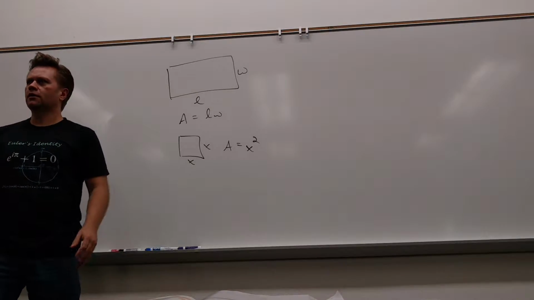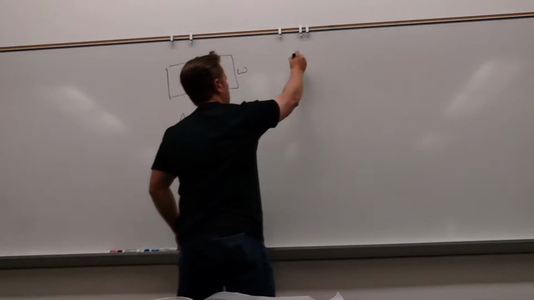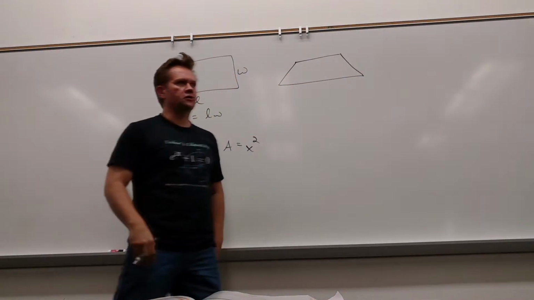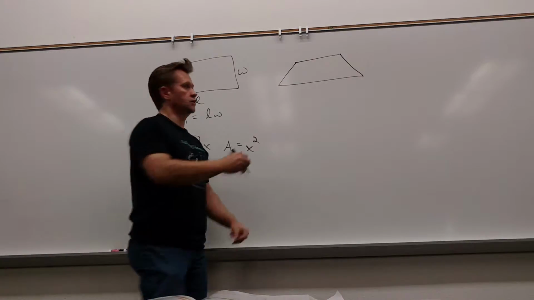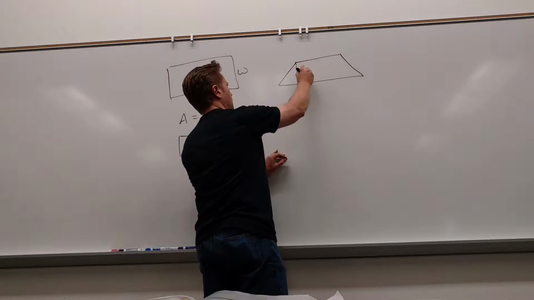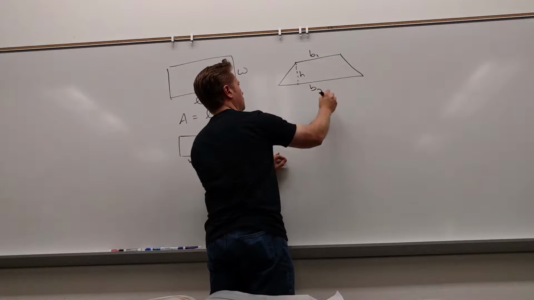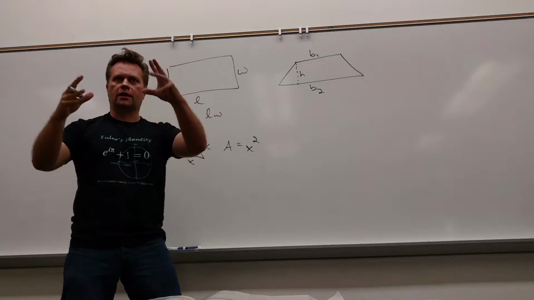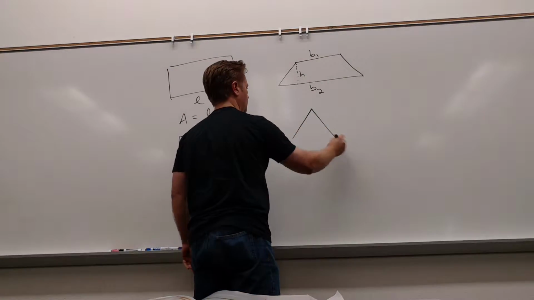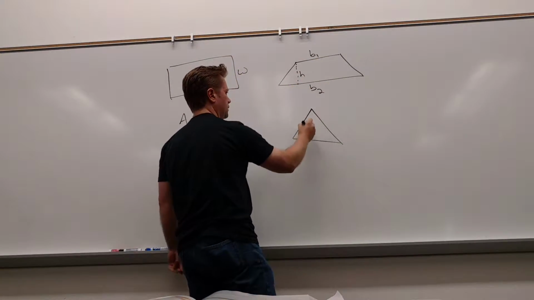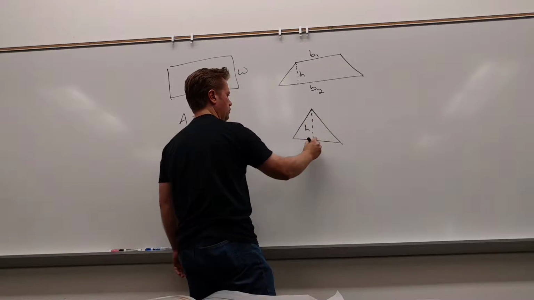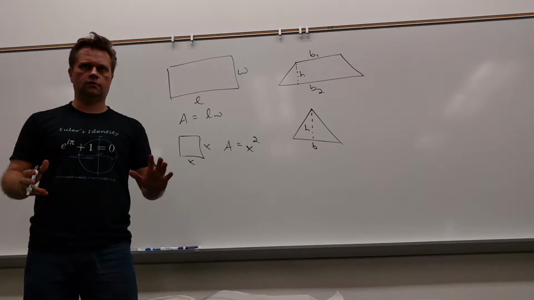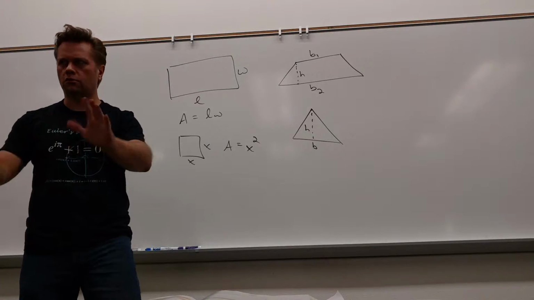New stuff. Who remembers the area of what I call a decapitated triangle, which you probably call a trapezoid? Let me give you some stuff here. This is the height, h, right? Oh, all right, let's go one step back. Let's put the head back on this poor triangle. What's the area of this triangle? One-half b h. Exactly. Cool. You guys with me? All right, so this is all old news.